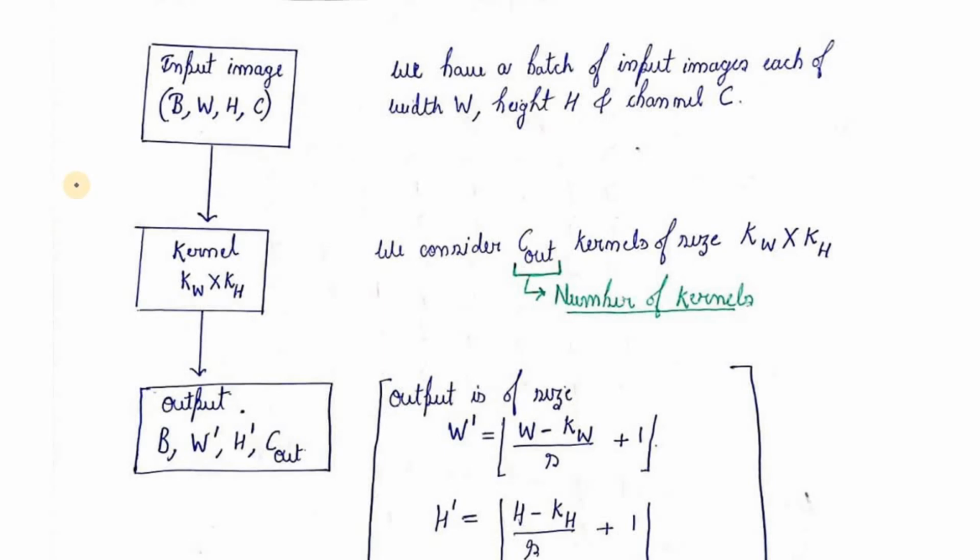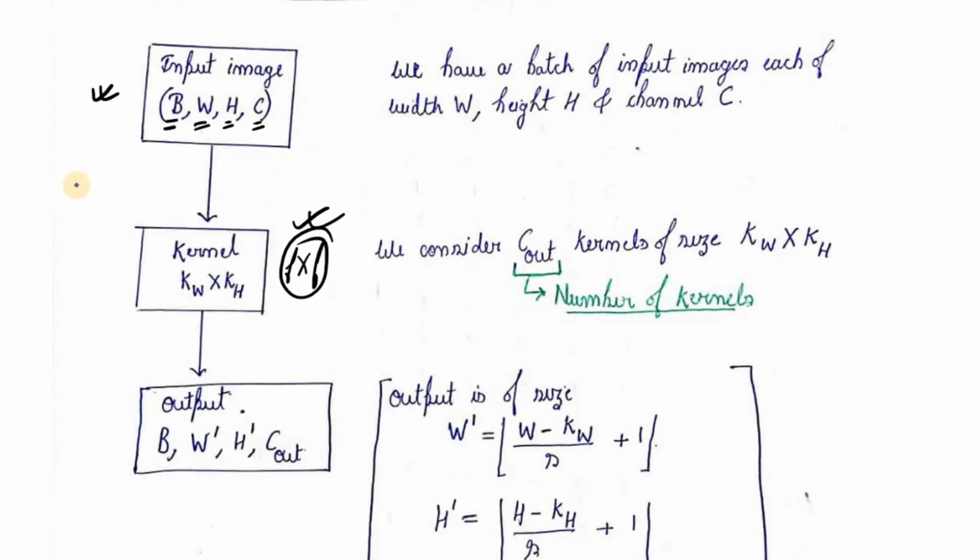So this is how the input goes. We consider a batch in our example as well from the previous class. We considered the batch as 1 because we were inputting just one image. We consider the width, we consider the height, and the channel is 3 for RGB, or if it is black and white it's 1 only. We consider a kernel kw cross kh, or in layman terms we can also consider f cross f as well. This is also perfectly fine.